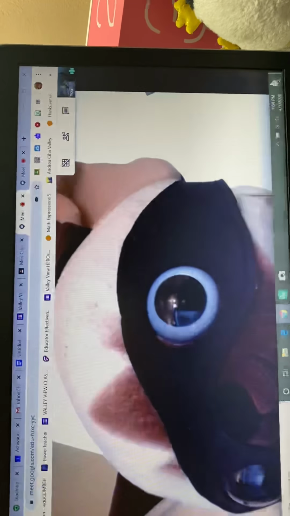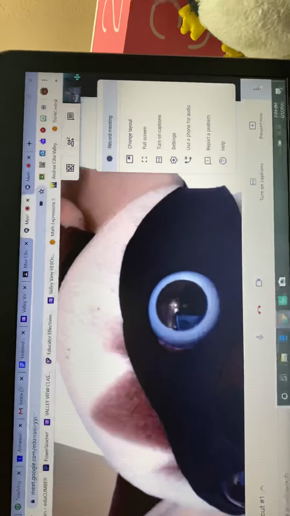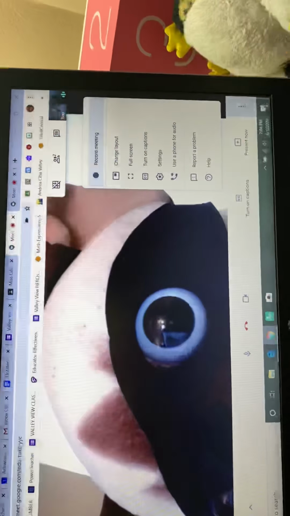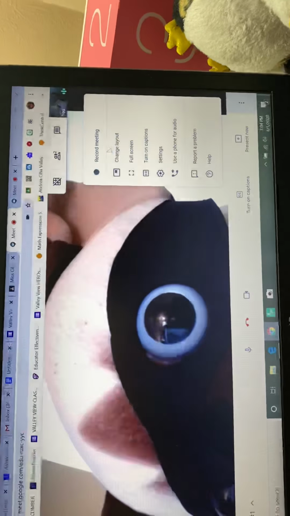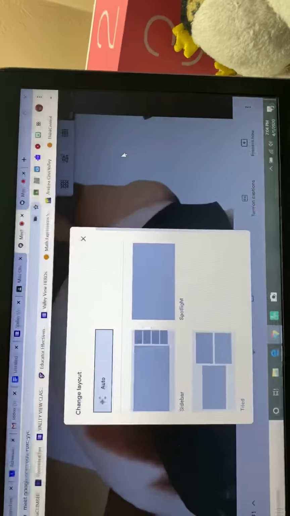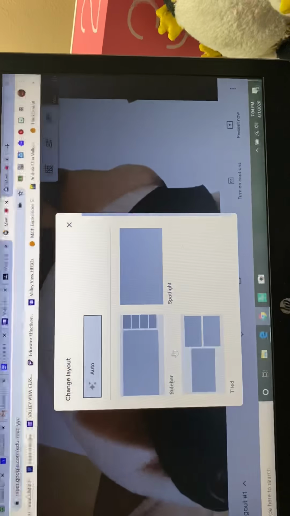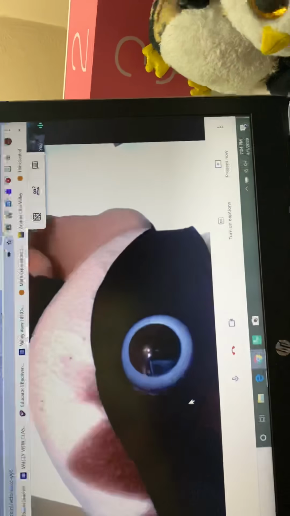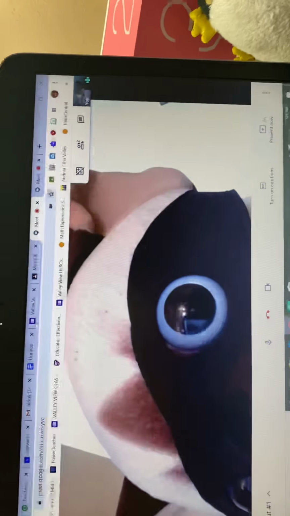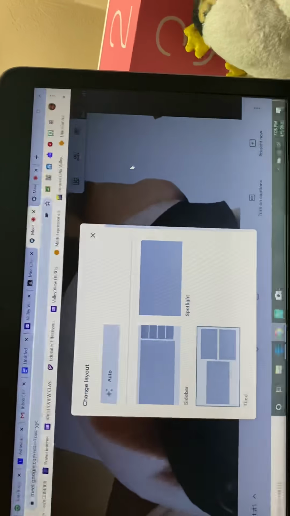And then over here where these 3 dots are, you can click on this one and it's going to give you some options on how you do your screen. So you're not going to do record meeting because we don't need to record that, but we can change our layout. So if we go over here, we can see when we go to talk, we can see everybody tiled, and then everybody will be right in the middle. But because it's me and Skippy John Jones over there, it's just gonna have us two. So I'm gonna change our layout again.